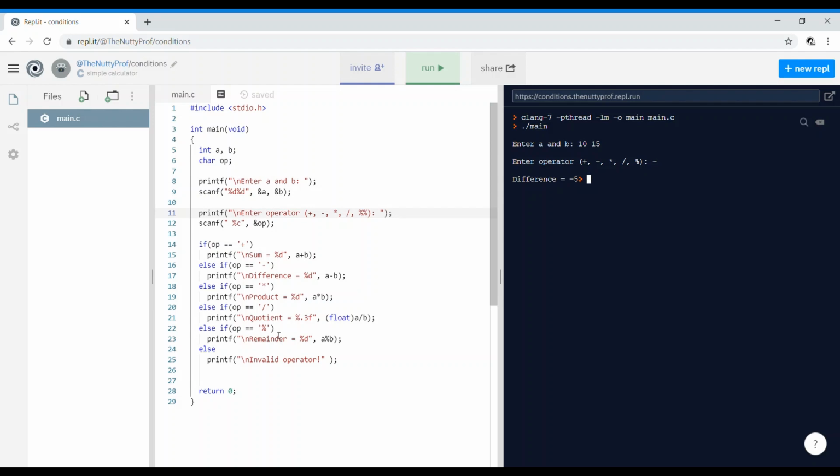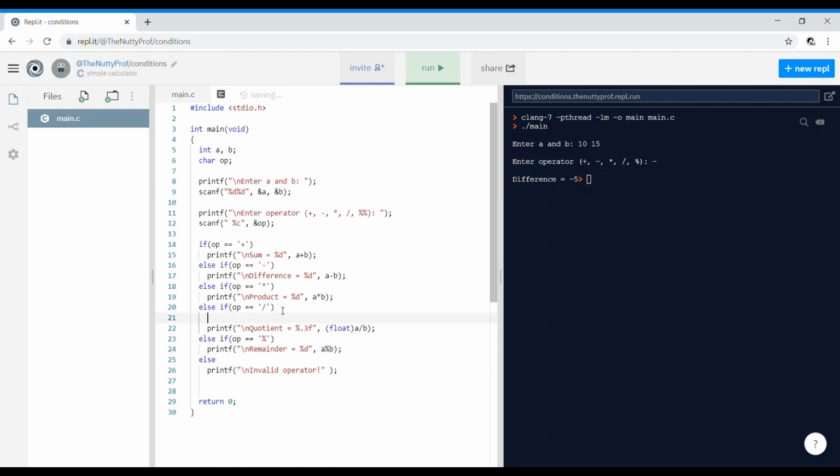When a division by 0 happens, you get an invalid number, infinity. So in such cases, you can nest a statement where you check if b equals 0.